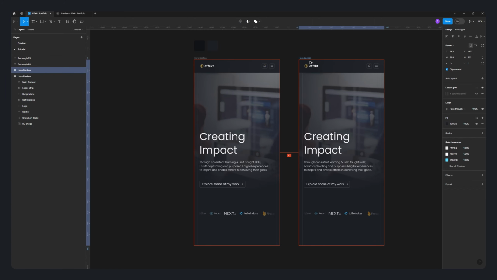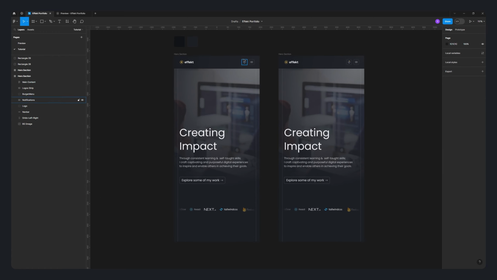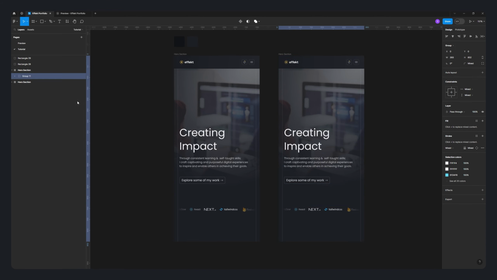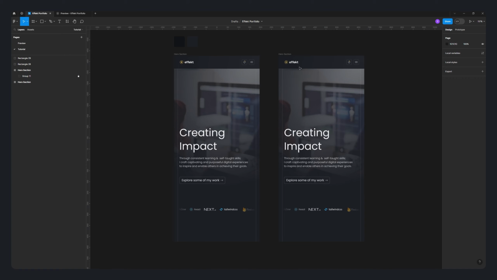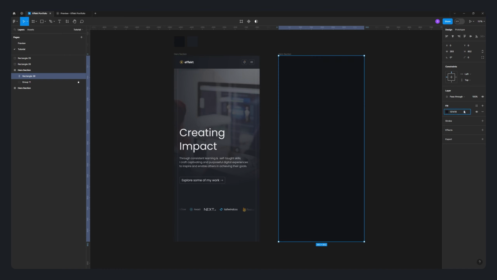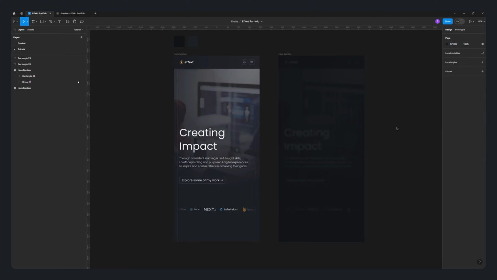So I'll just Alt and drag the first screen that we have here, and I will group everything that we have and sort of lock it for now, right? So that I don't select things by mistake. And then what I'll do is I will start off by creating the backdrop, right? And I will give it this color. I will make it, let's say, 90% opacity, to give the blur. I'm just going to give a background blur of maybe 8 pixels. I think, yeah, that should be fine.